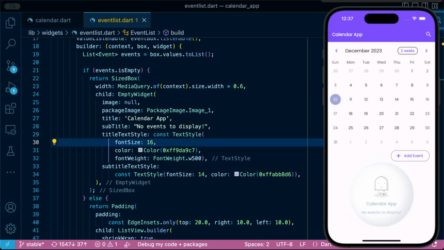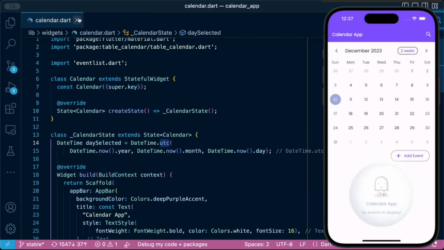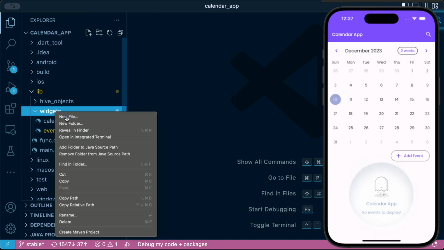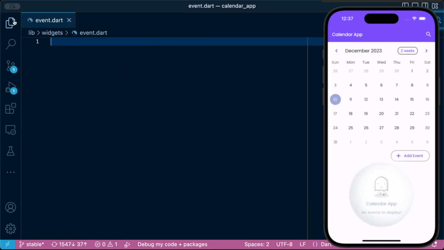So for us to see some list of events, the next action to do is to create the screen for creating an event, right? So now let's leave this place, head over to our widgets folder and create a new file called event dot and create our form.